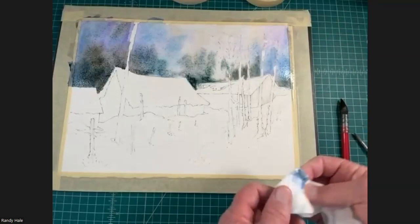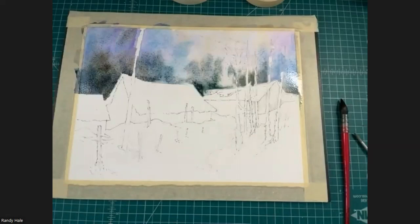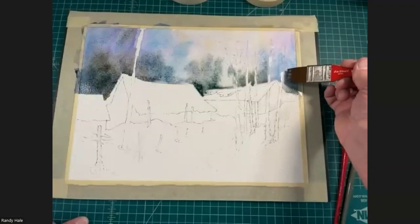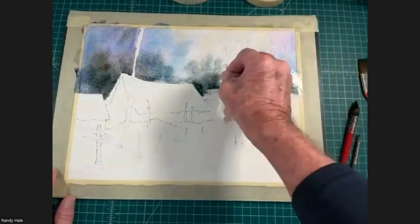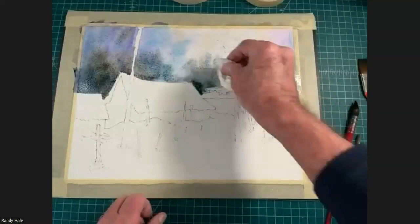Someone asks about the green mixture. I used a little bit of perylene green and raw umber, and also cerulean blue and raw umber. All of those things work together to keep it primarily on a cool palette but take it down a little bit darker. You don't want to use a raw green — that's too warm. I lost my pine tree in here, so I'm just going to take a tissue and blot some of this, go back to white with just a little tissue. I can just pick that right up.